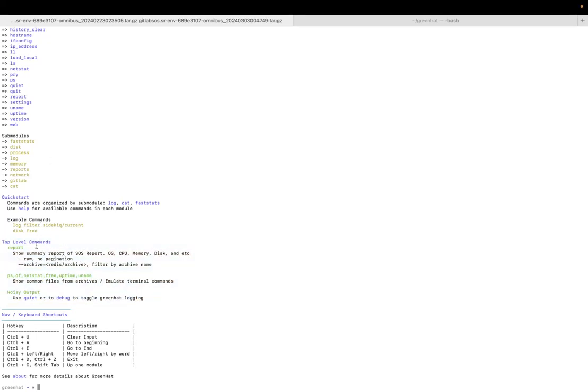Just some very helpful commands to use. Notice that there are a couple that are essentially just emulating terminal commands. So you can just cat out ps, df, netstat, free, all that kind of stuff. You can also quiet the output. So you can use quiet or debug mode is available. And I haven't explored this, but there are keyboard shortcuts that you can use. So that can be helpful to jump to the beginning of the line, to the end of a line, etc.